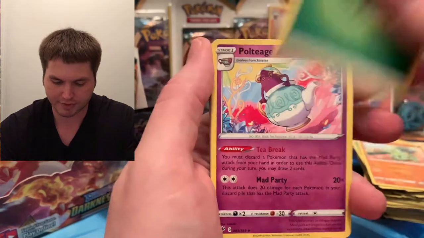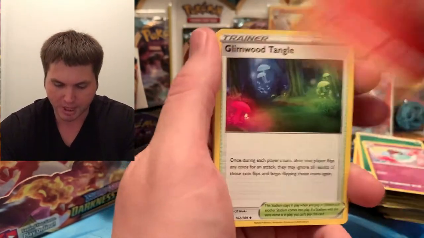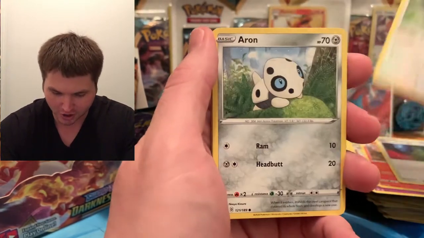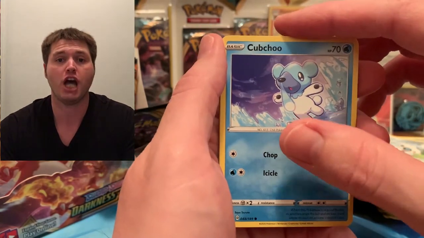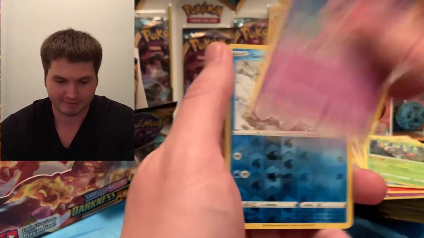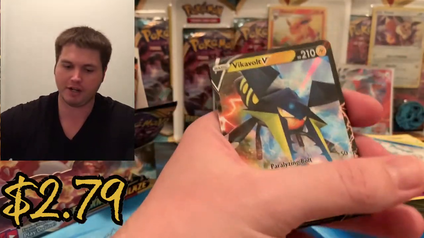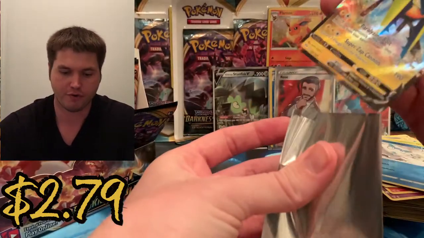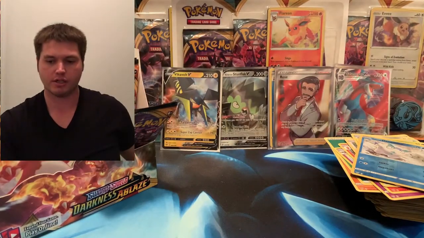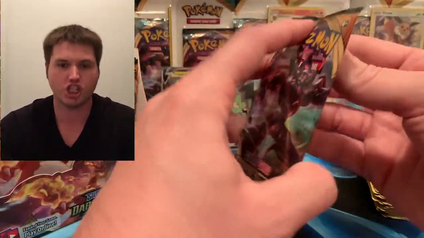All right, we got a Leaf Energy, a Poltergeist, a Combusken. Glimwood Tangle, Starly, Akron, Chup Chow. We got a Rollet, I think it's Chup Chew, Jigglypuff. We got a Galarian Darumaka and a Vikavolt V, baby. Vikavolt V. So far, two regular Vs. And we got a Full Art Rose and a Salamence V Max. Get it. Just get it.